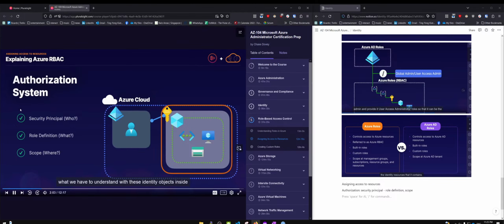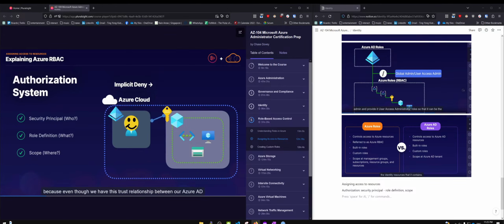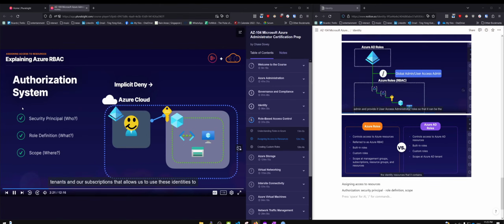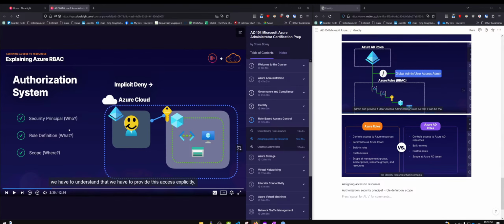Now, with Azure, what we have to understand with these identity objects inside of our Azure AD tenants is that by default, they're going to have an implicit deny, meaning that they can't perform any actions anywhere by default, because even though we have this trust relationship between our Azure AD tenants and our subscriptions that allows us to use these identities to perform actions on our Azure resources, we have to understand that we have to provide this access explicitly.